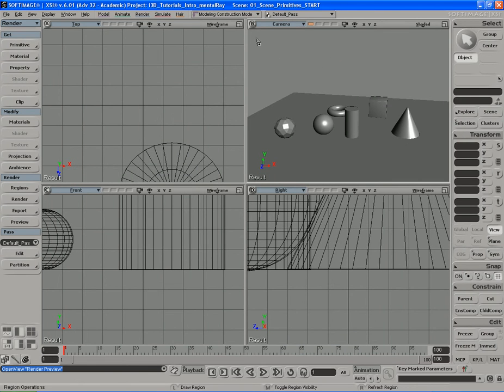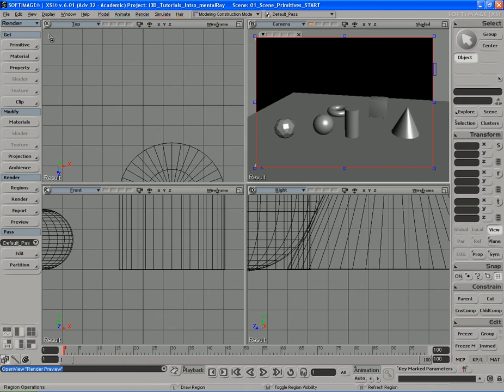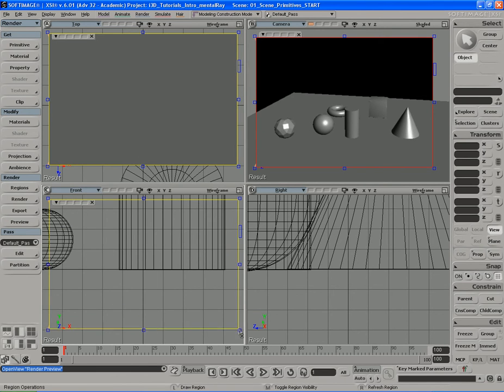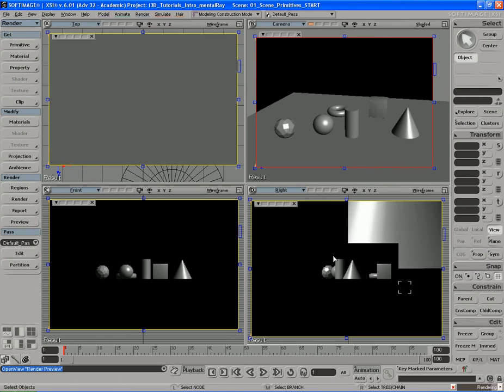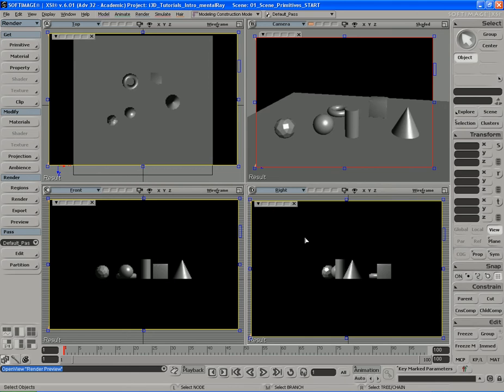If we draw a render region here, we can draw a render region here, here, and here. Each viewport essentially can have its own render region with its own independent options. What do I mean by that? Well, you can set the quality for this render region all the way down. You can set the quality for this render region all the way up. And this one's set to manual refresh, so I'll refresh it manually. There you go. And you notice that each render region has its own options. I could set this one to manual refresh, this one to auto, I could set this one to low quality, I could set this one to high quality.